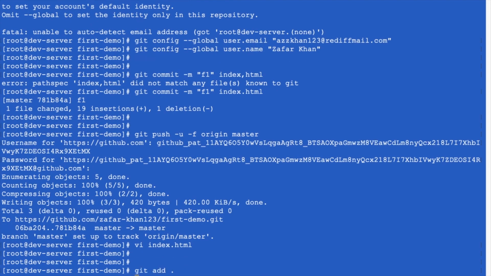Do the same over here. Git add and then git commit -m, and just put F2 or updated one, whatever you want. Updated one. Okay, index.html.